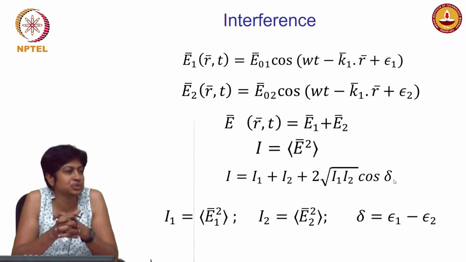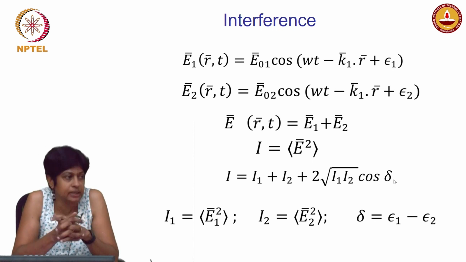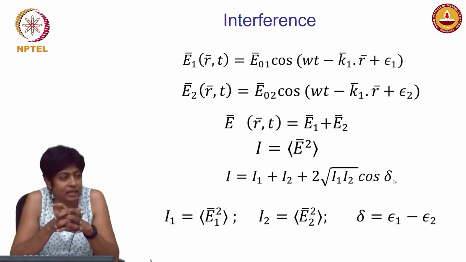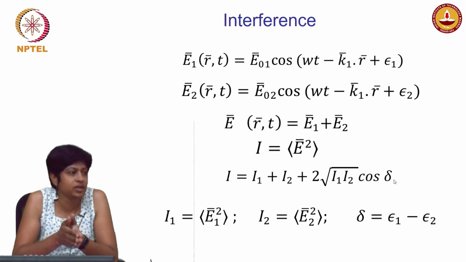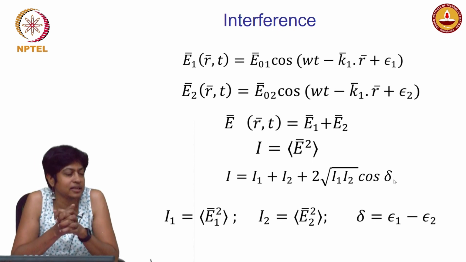But why is it useful? What application do you know, or what could you think of where this is useful? We're measuring phase. We could potentially measure phase, and we know phase, I've said this is delta, relates to the optical path length difference. Where is that useful?